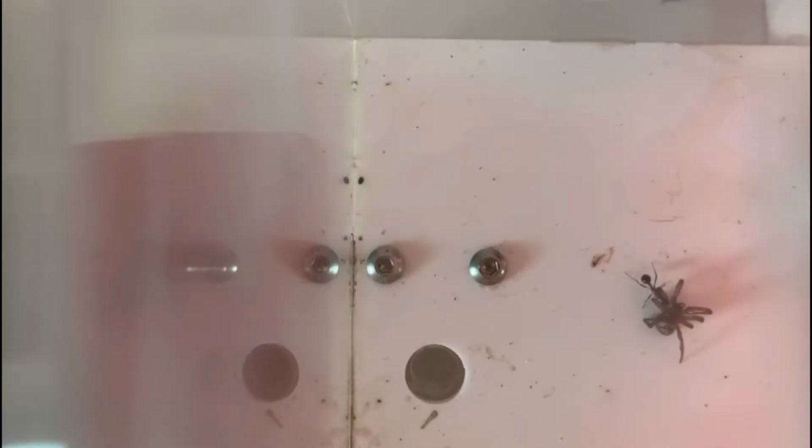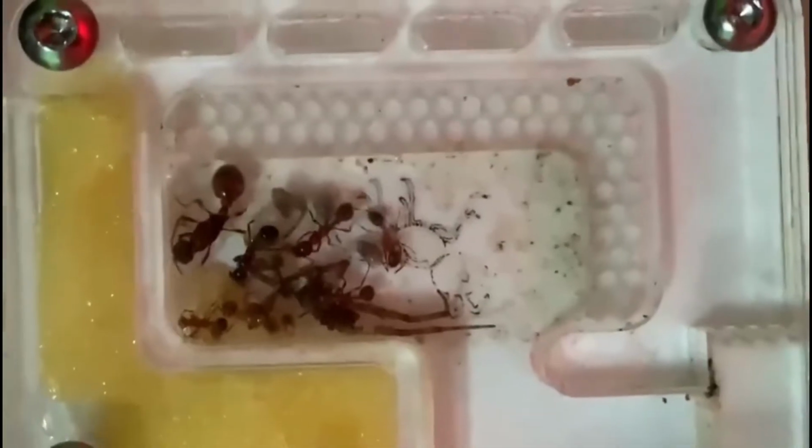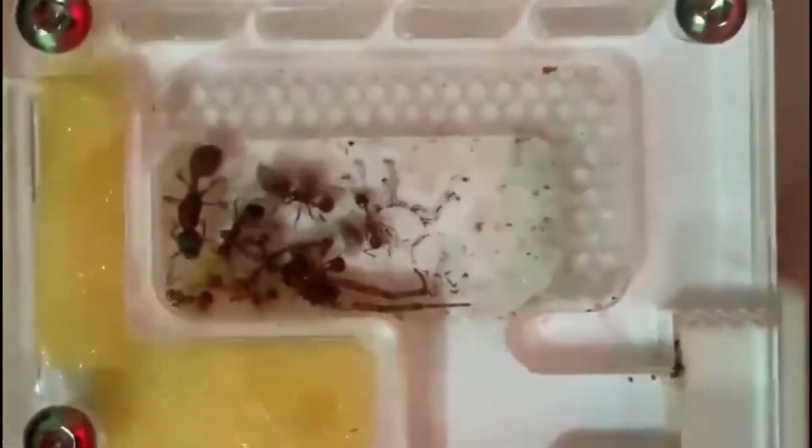But as well as protein, these ants also need carbohydrates like any other ant species. So I provide this to them in the form of Wakushi ant nectar, which they love, but you can give it to them in other forms like protein jelly, which is sugar, or you can also give it to them in sugar water.